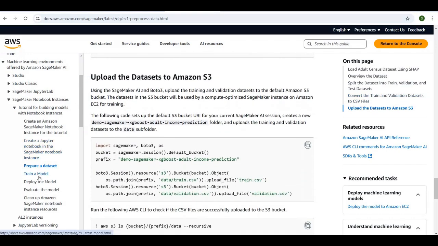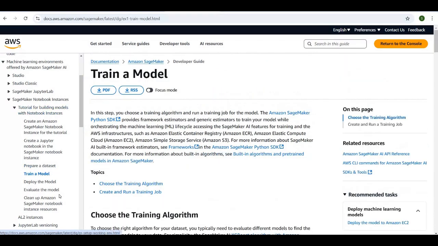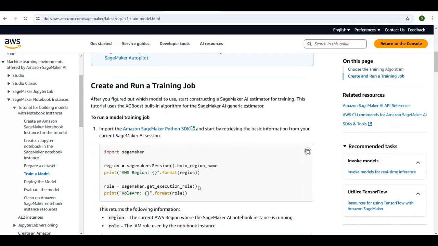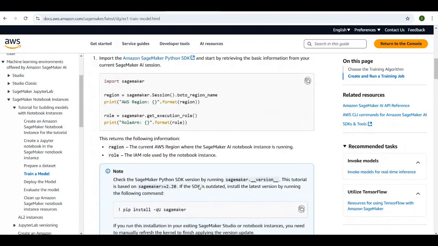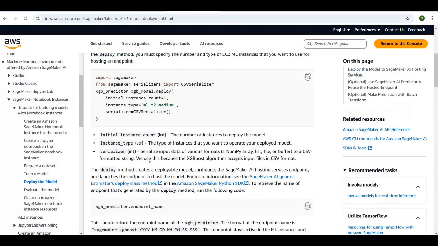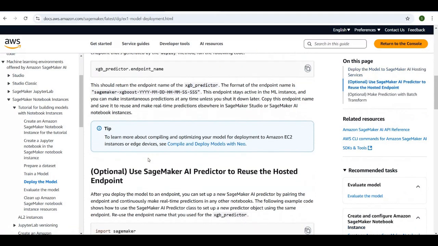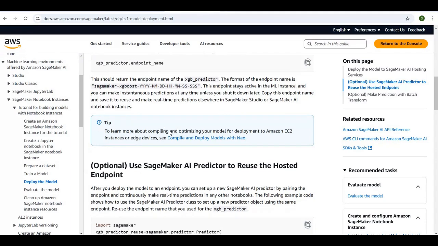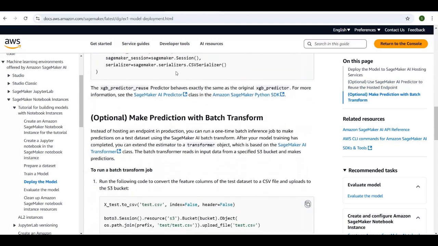Then we train a model. We need to do a training job and deploy the model. We can just go with this documentation. It's easy to understand Amazon SageMaker. We need to create the notebook and create the Jupyter notebooks. So this is all about the Amazon SageMaker demo. Thank you everyone.